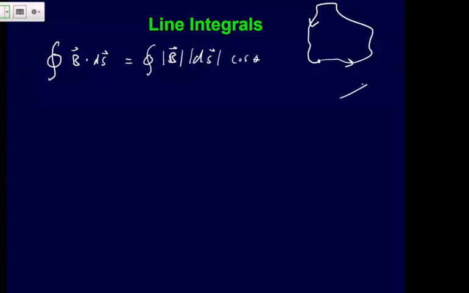As you go around that path, the B field will have some relationship to ds. If I pick some point, like right here, ds is just the vector that's tangent to that particular point. If you look at some point on there, ds is again just a vector that's tangent. If I was picking it over here, my ds would be going that way. At any point when you do that, you can look at what the magnetic field is.